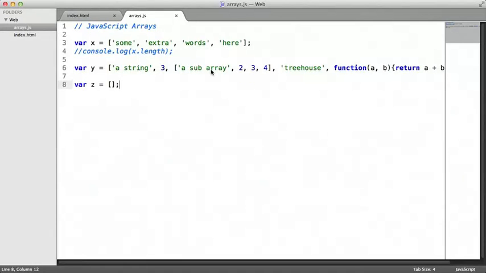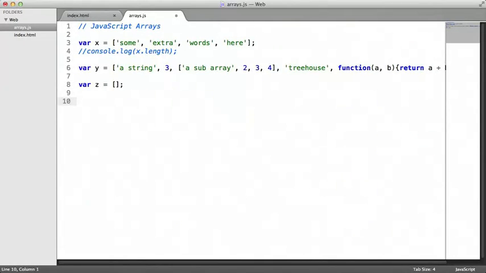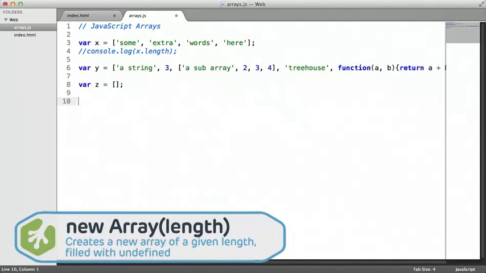Now these are the main ways that we create a literal array, meaning that we use a special syntax in JavaScript to define the array and the elements inside of it. There is an alternative way to create an array using the array constructor. You may see this in code, but it's very often not what you want to do. It's very easy to use this literal form, so using the array constructor is not recommended, but I do want to show you what it looks like so you'll recognize it if you're ever reading code and encounter it.